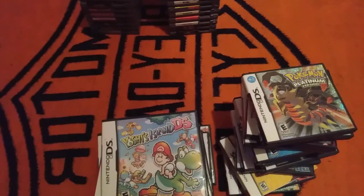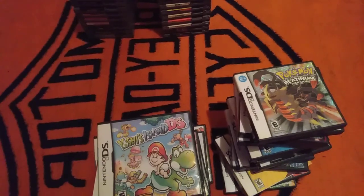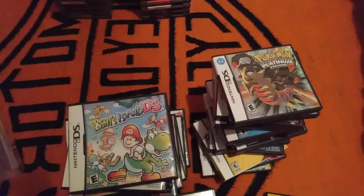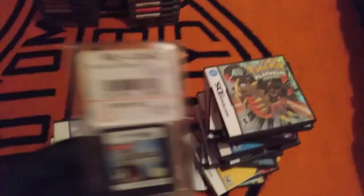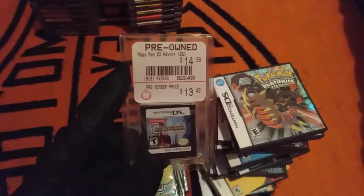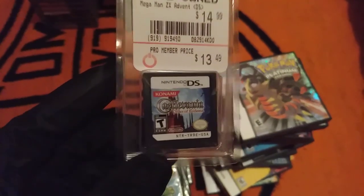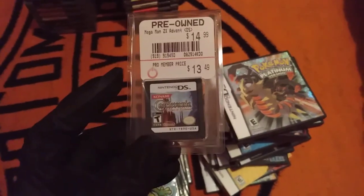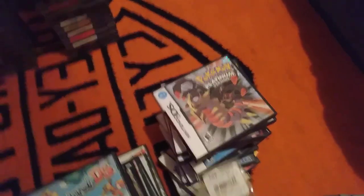I'm still trying to experiment — I don't have a capture card yet, but I will get one soon. Oh, I forgot this one — this is actually the most expensive game, and I got it recently. I also had Mega Man ZX Advent, the second ZX game, but I actually got Castlevania: Order of Ecclesia — I could only get the cartridge because it already cost me like 60 bucks alone, so I saved a lot of money doing that. I just really wanted to own it.